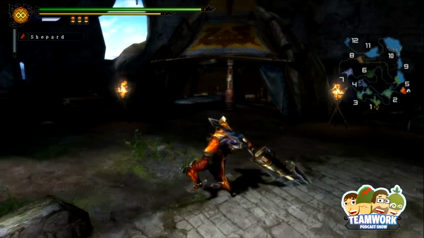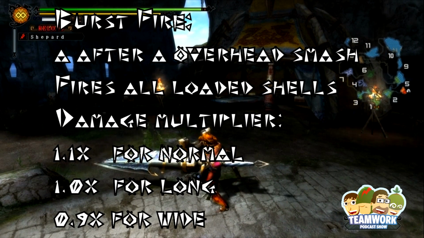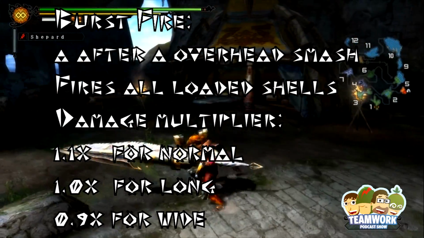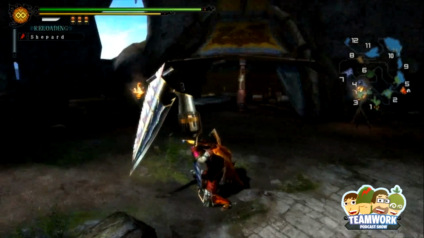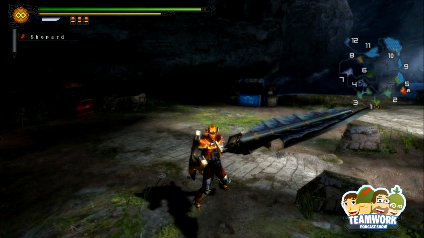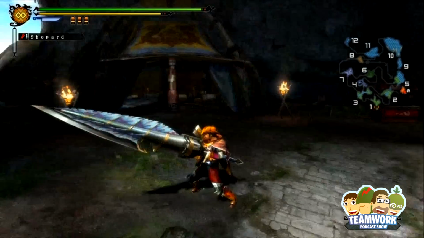Following the overhead smash attack is the ability to do something called the burst fire attack. This attack unleashes all of your shots at the same time. In many cases, you can find that you'll be doing almost as much damage as a wyvern fire using this attack.